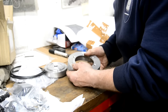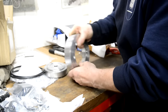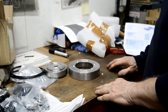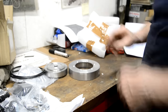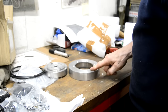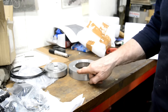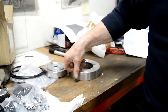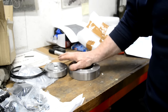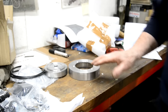Excellent, excellent. Really nicely made. Very good. All right, so I'll pack that all back up and put it to one side. But I think that's what I will do. I'll order bearings, oil seals. We'll build the bottom half of the engine up. Oh, we could have a look at the gearbox next. We'll have a look at the gearbox next. All right, let me pack all this back up.